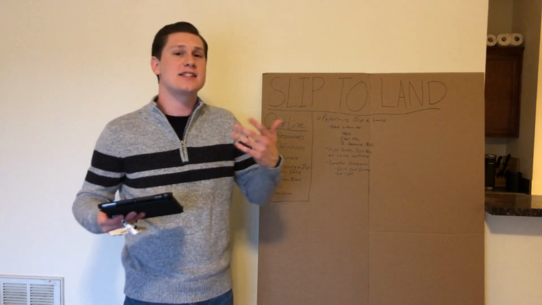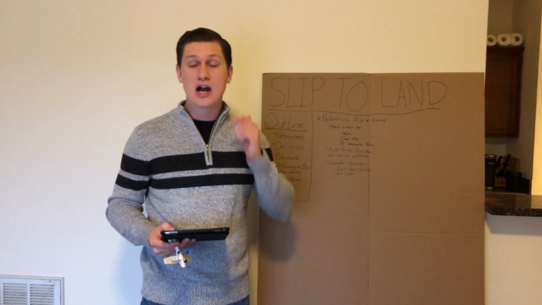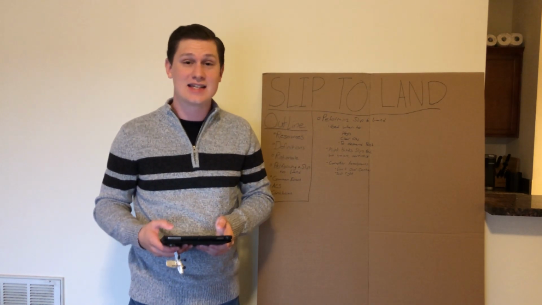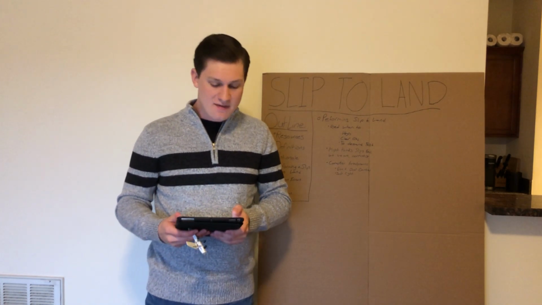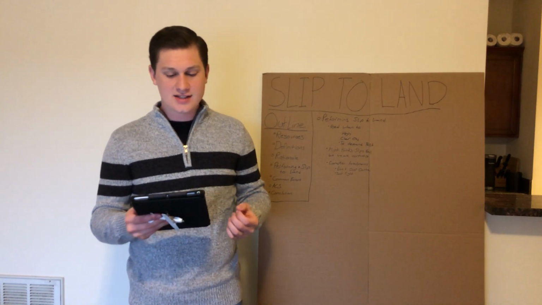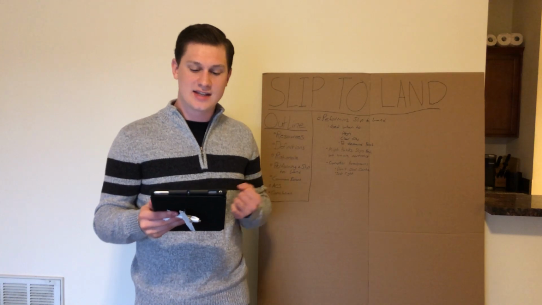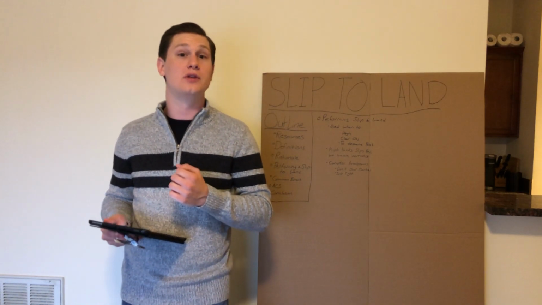Now, for ACS standards, what are you going to be expected to do? There's actually a whole section in the private pilot ACS of what you're going to do, but the FAA uses a catch-all to define what you're going to be graded on, and that is to determine that the student exhibits satisfactory knowledge, risk management, and skills associated with a forward slip to land.